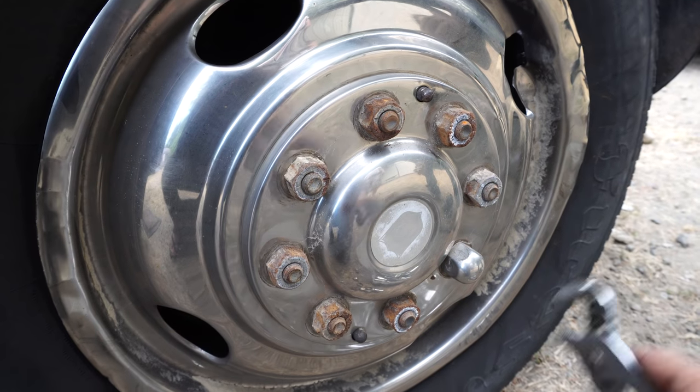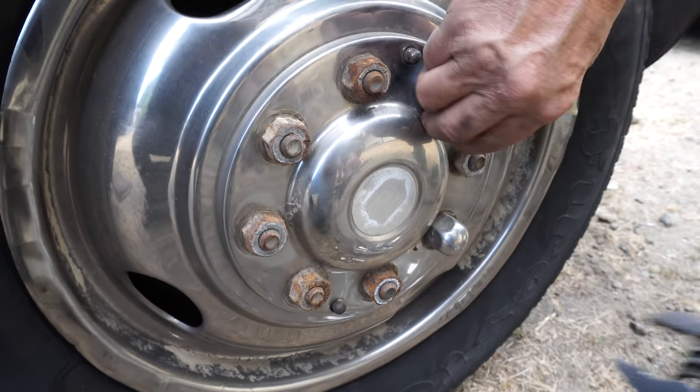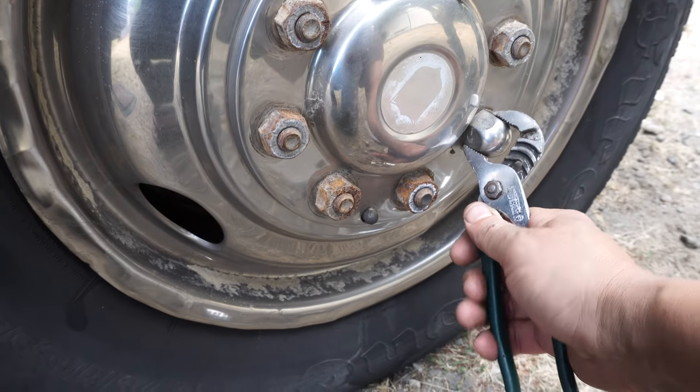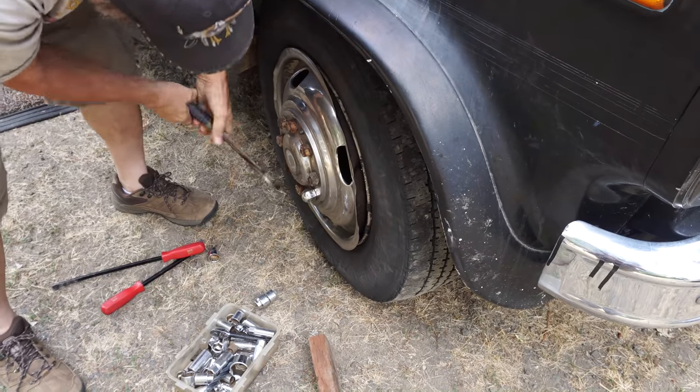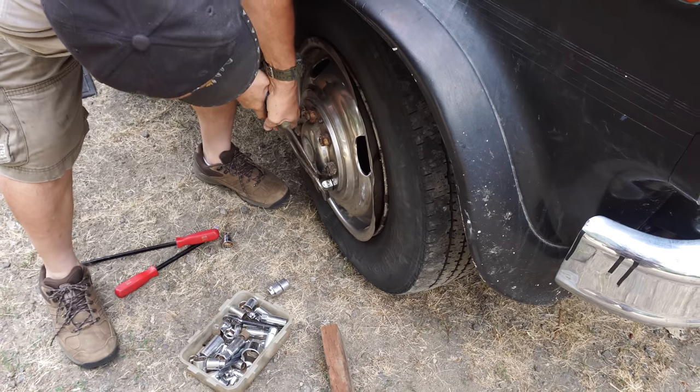Yeah, the calipers, the brakes, everything, the rotors. So we're trying to take these off. Don't need to take them off now, but just take them. They all have caps on them, but we didn't know. All of them are off, it's just this last one. I saw it wiggle, so this last one is being a butt.